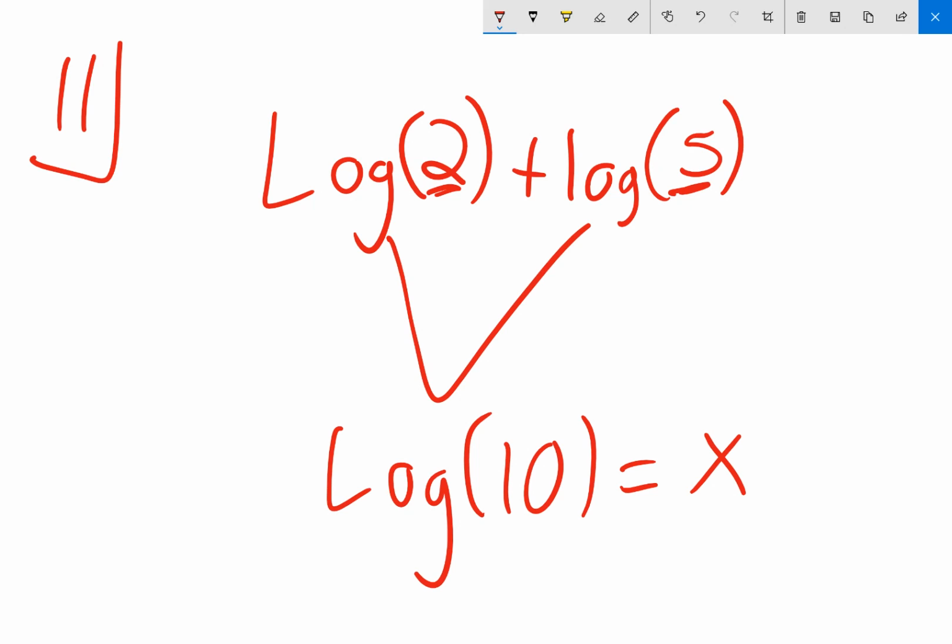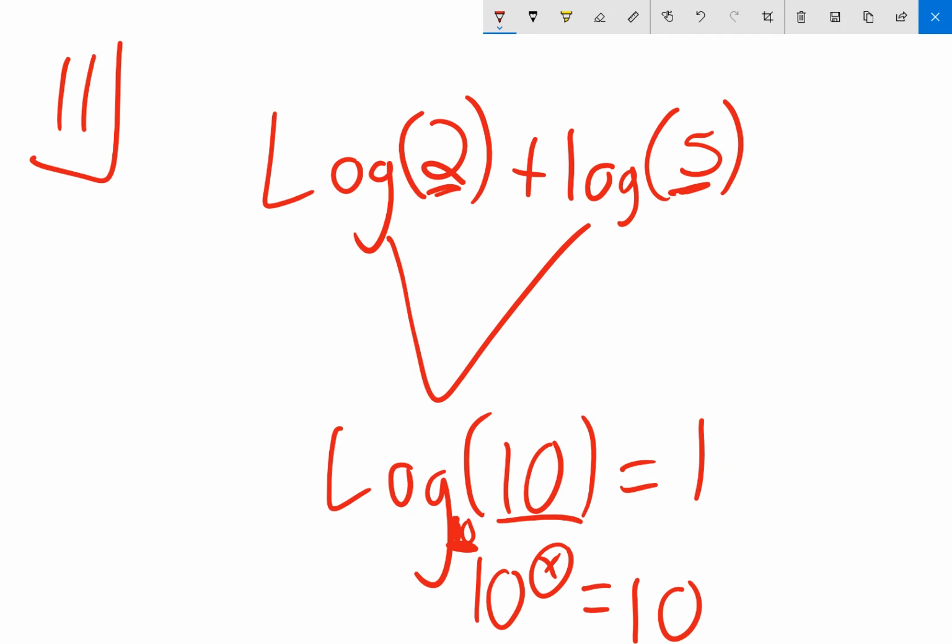So I'm going to convert this logarithm into exponent form, just like I was doing a couple minutes ago, from 7 through 10. So to do that, remember that the base here is 10. It's kind of relevant now. The base there is 10, then this whole thing in exponent form would be 10, the base, to the x power equal to that 10. So now I'm thinking, okay, 10 to what power equals 10? 10 to the 2nd power, 10 to the 3rd power? No, it's 10 to the 1st power. So that tells me that x must be 1. That log 10 is just simply equal to 1.